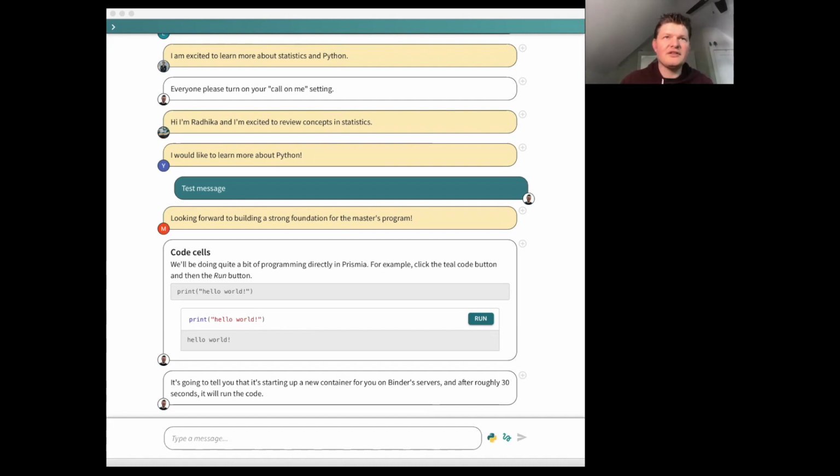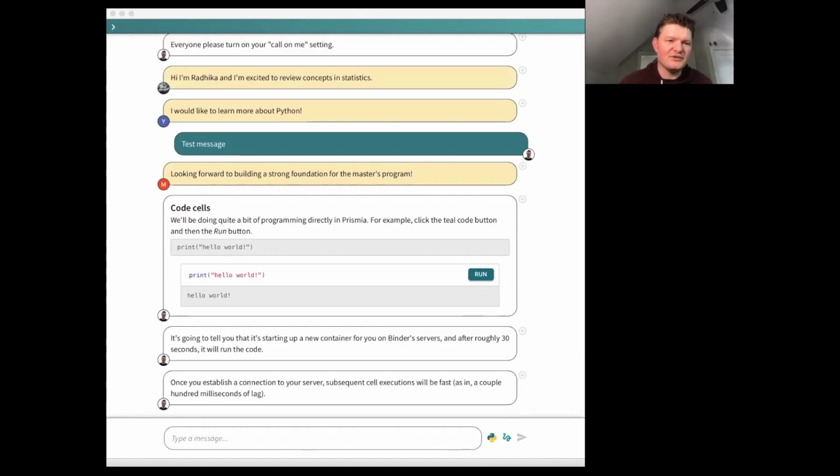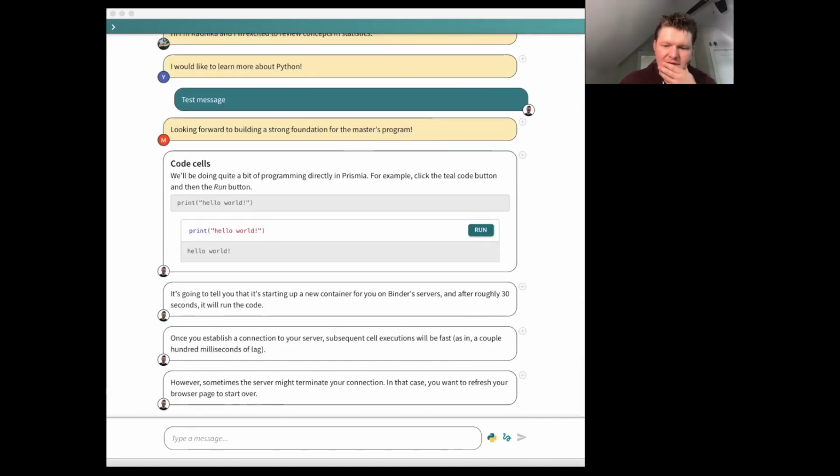And it's kind of slow initially. You didn't see that because I started it up before class, but it often takes like 30 seconds for the first code cell, which is slightly annoying, but then it's totally fast after that. You saw an example a second ago. Sometimes, unfortunately, because again, it's a free service that's being hosted by Binder, you have to start over. And the only real way to do that right now is just to restart the browser. So bear that in mind. Sometimes your code cells will go sideways somehow. Just refresh the browser, it should fix it.